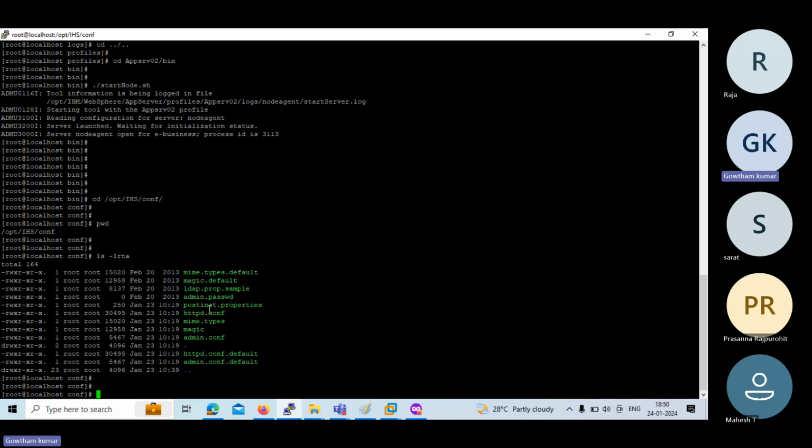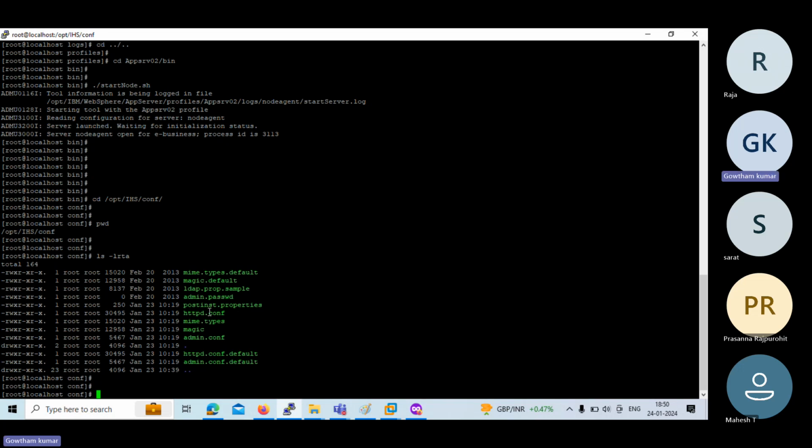In this file, I am going to do some changes. I'm going to define the plugin-cfc.xml file path manually. But in Windows, when we installed the IBM 7.0 version, we haven't given that value because there is a reason.